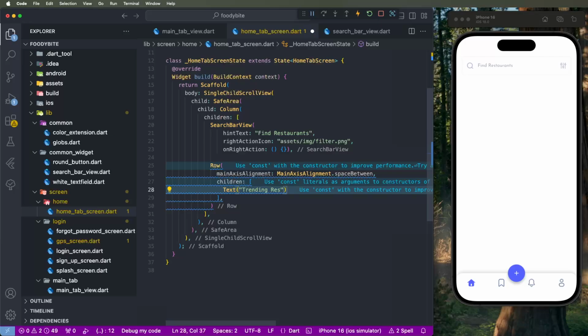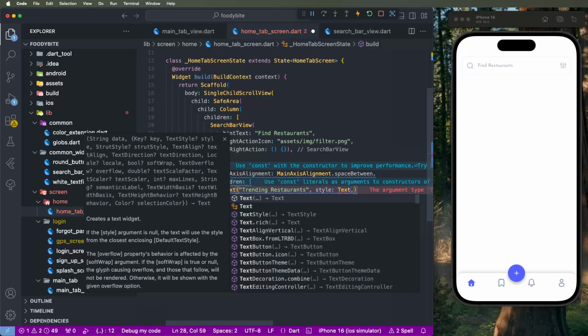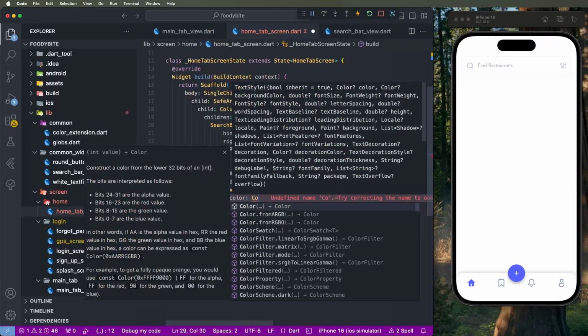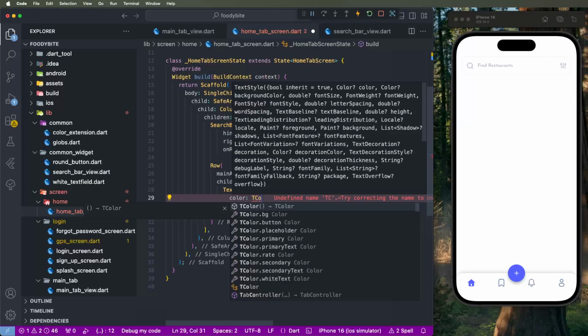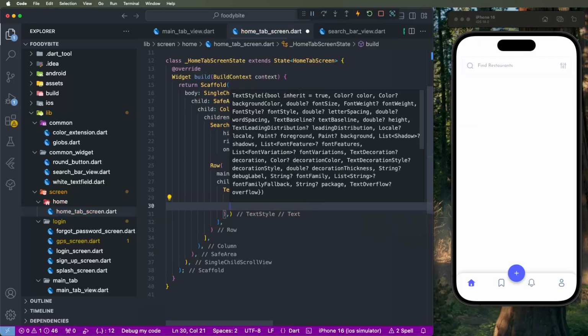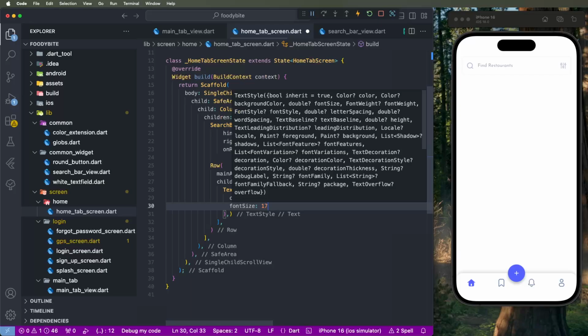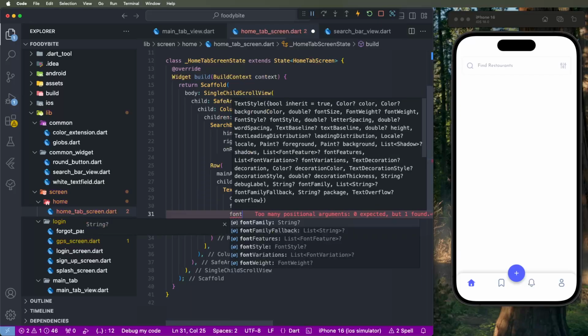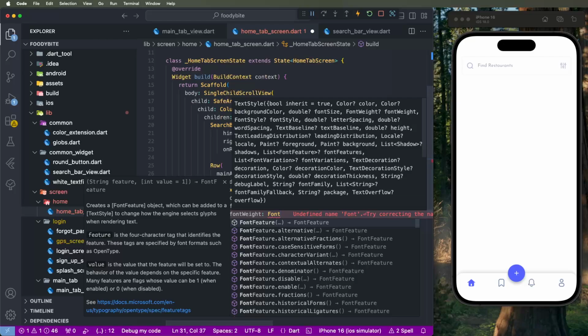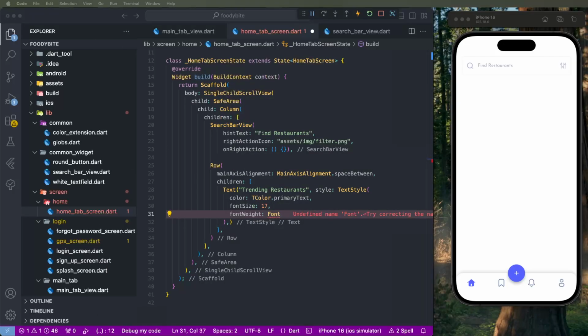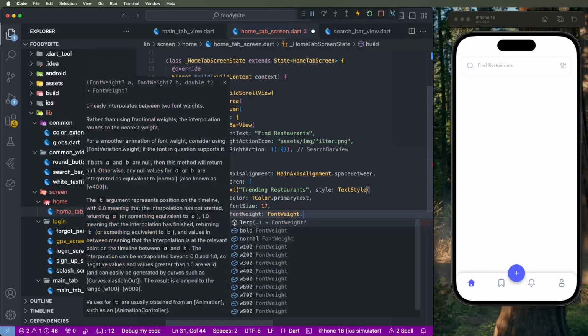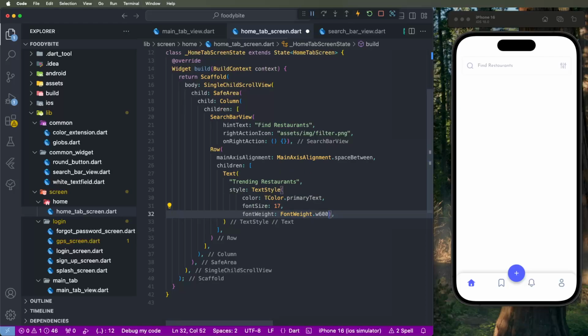restaurant. Set the style, text styles, set the color, the primary text color, set the font size 17 and font weight bold. We need to set semi bold, 600, like this.